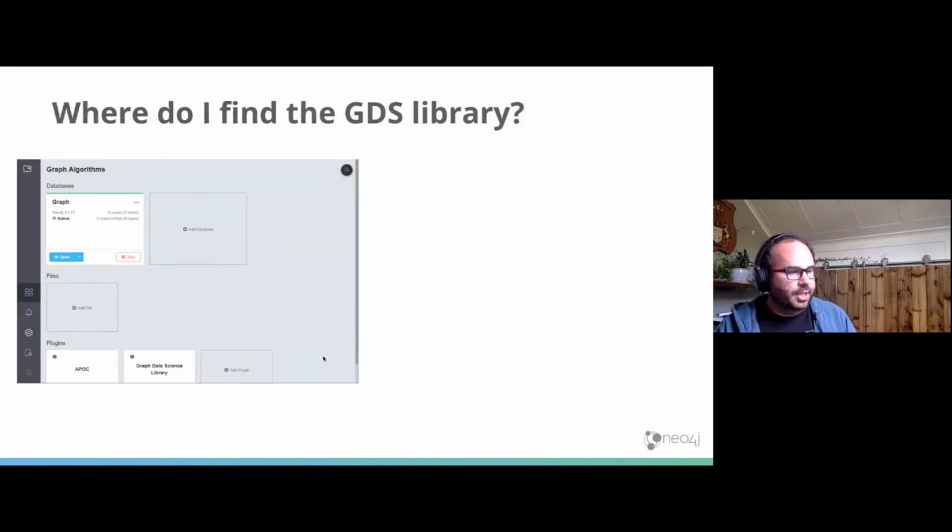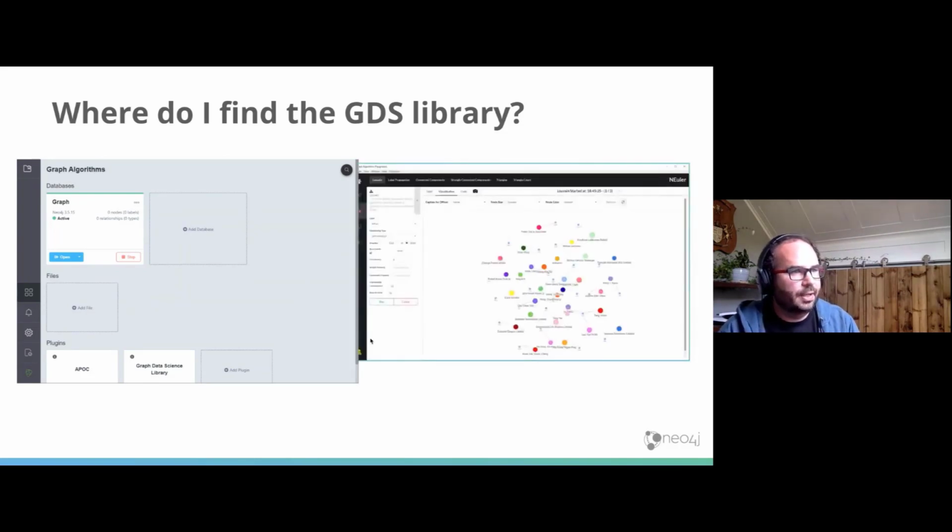Cool, so how can you make use of this? Well, first of all, if you're using Neo4j Desktop, the graph data science algorithm is available in the plugins within Neo4j Desktop. So you can just click add plugin for a database and you'll see it available. Note that you cannot use both the graph data science library and the Neo4j Graph Algorithms library together. They're not compatible, so be sure only to install one version of those.